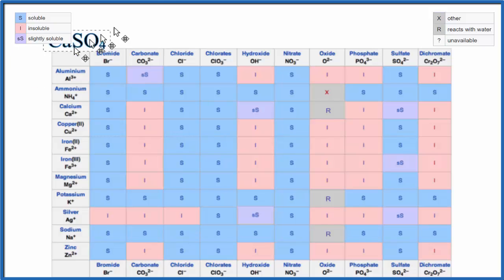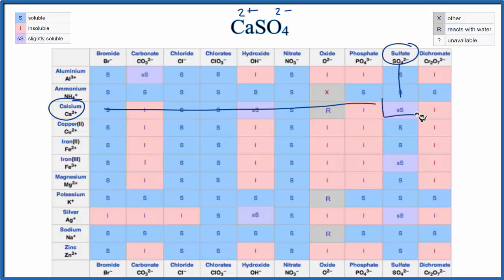Pause and give this one a try: calcium sulfate. We have calcium, group two on the periodic table, two plus. Sulfates are two minus. Here's our calcium again, and way over here is sulfate. So we go down and over, and now we have an SS. SS means that this is slightly soluble in water. Just a little bit of it will dissolve, so we can't write aqueous. What we end up writing, at least for net ionic equations and for double displacement reactions, when it's slightly soluble, we consider that to be a solid and we write an s.